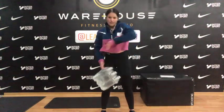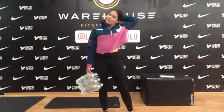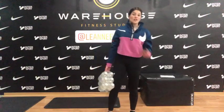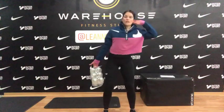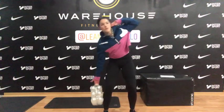Relax. The other side. Now, in such an exercise, you can afford going a bit heavier. 3, 2, 1, and let's go. Squeeze up. Squeeze. Squeeze and keep your chin and face forward.